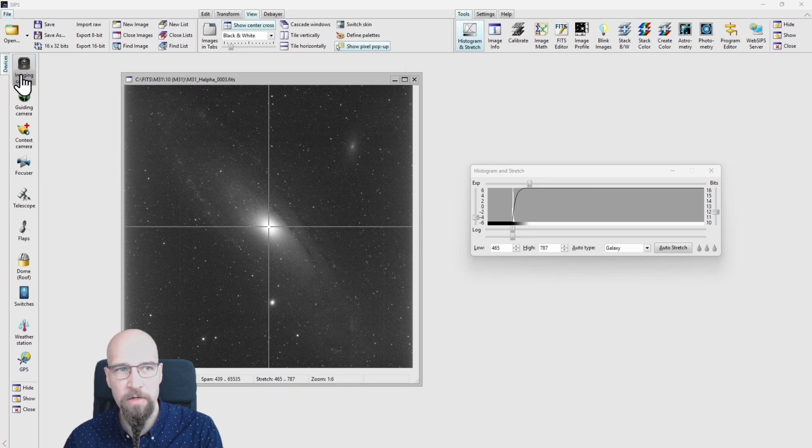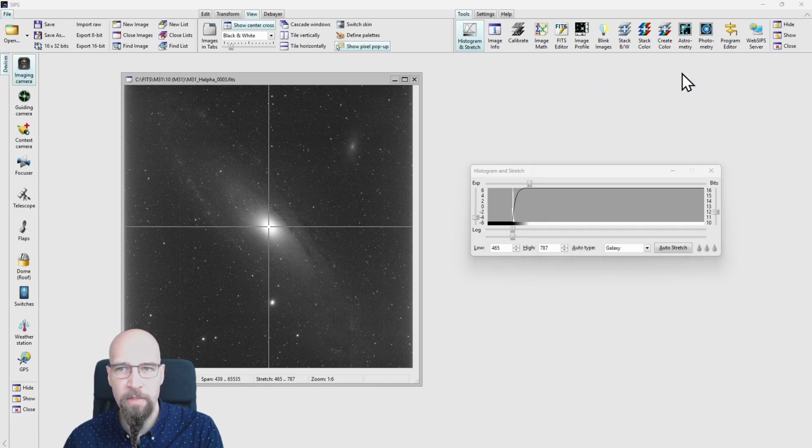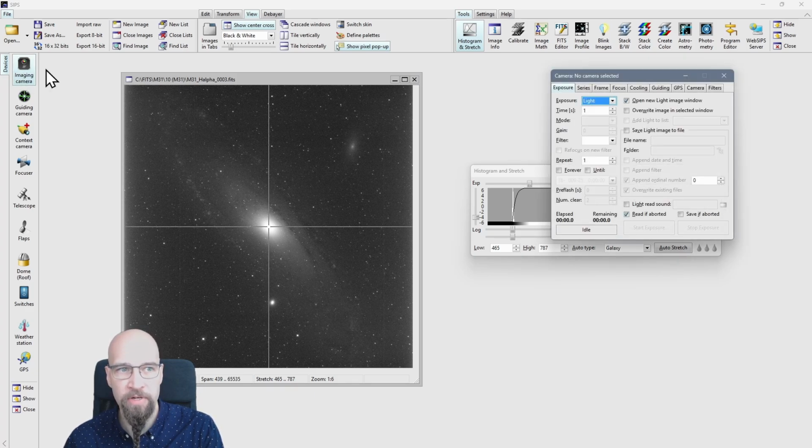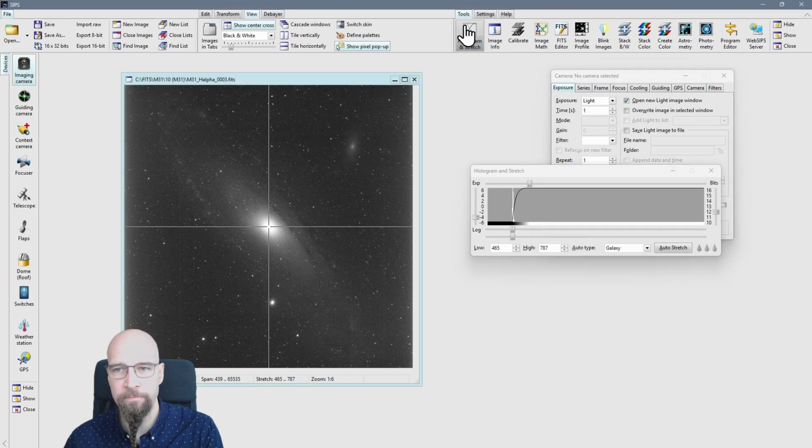Now you can see here that it is still highlighted, that is, active, and I can bring it up by clicking the tool. Previously, it was only possible to minimize the tools by clicking this button, but since version 4.2.7 a change was introduced. When I click the button once, it brings the tool up to the front if it wasn't, and when I click it again, it minimizes the tool. So I can go like this.